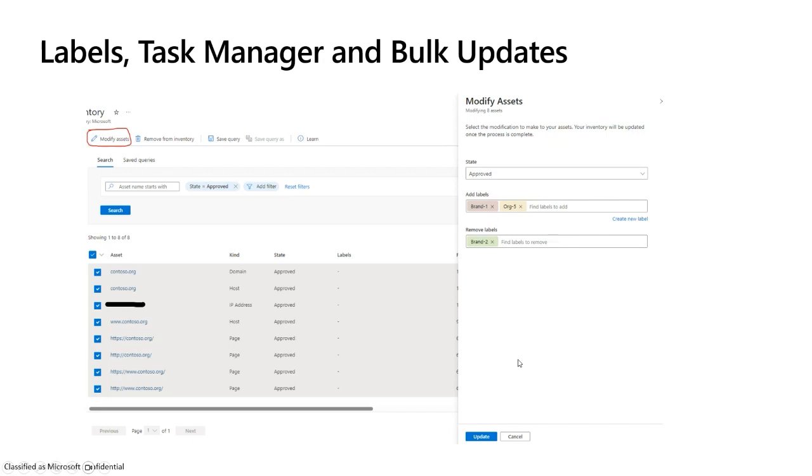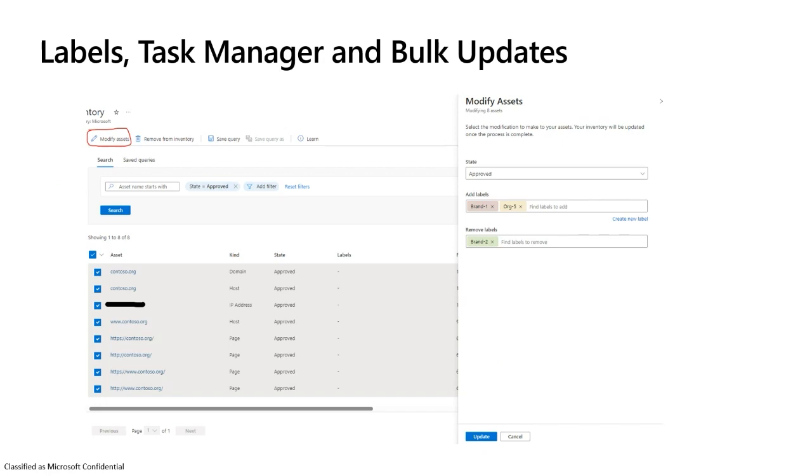And when you hit update, it will run that job in an asynchronous way. I don't have a screenshot showing that, but you can see in Azure notifications that the job is running and when it's completed. The task manager also gives you a list of all the jobs that have been run that you can look at.